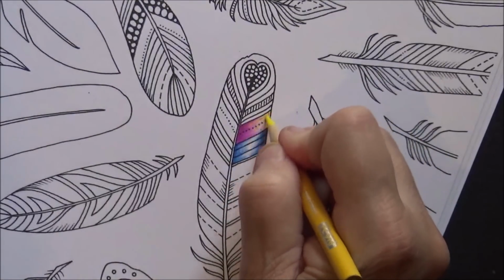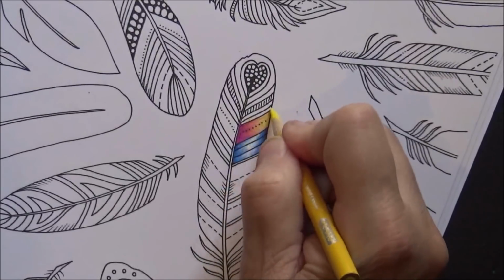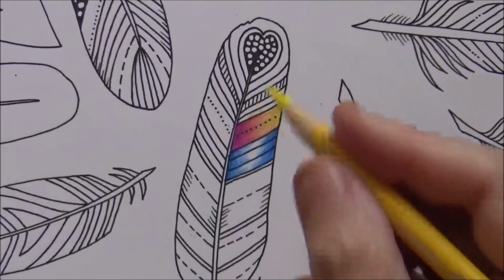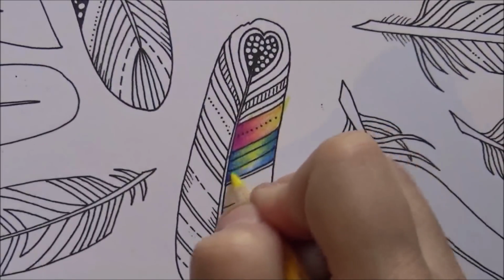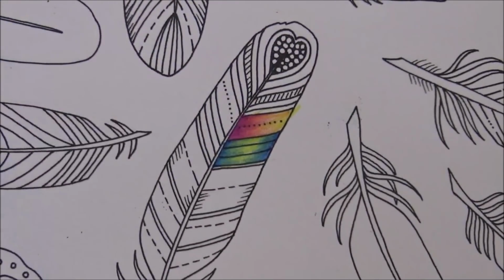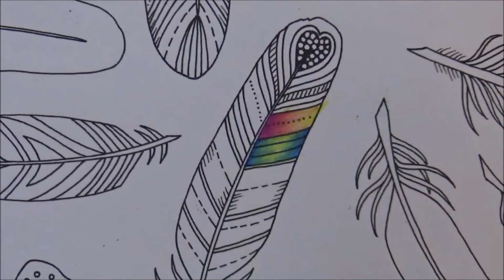So here, I'm going to add some yellow on here. Now the layering effect is what makes everything so cool. See how instantly, look at how cool that looks. It instantly just gives a really nice, really cool look. And we're gonna do the same thing here. See? Look at that. See that? How nice? It almost looks like a really nice watercolor look, right? So you wonder, how do you get that look? Well, this is how. So then I'm just going to go through now and just kind of play around, and I'm going to do some more.